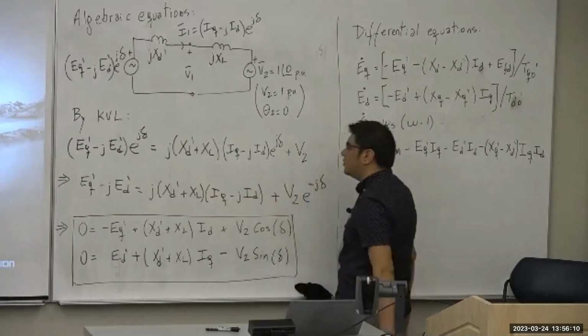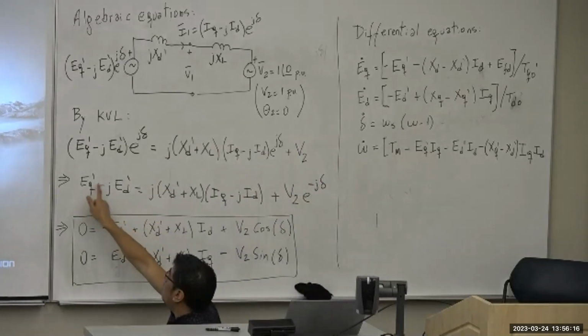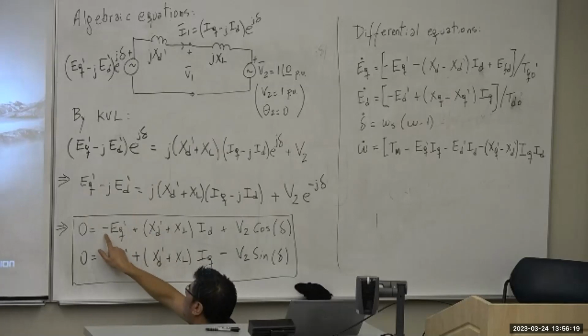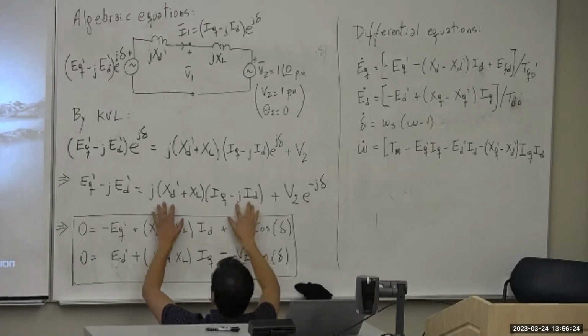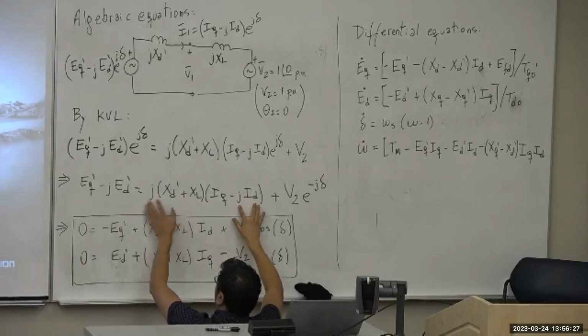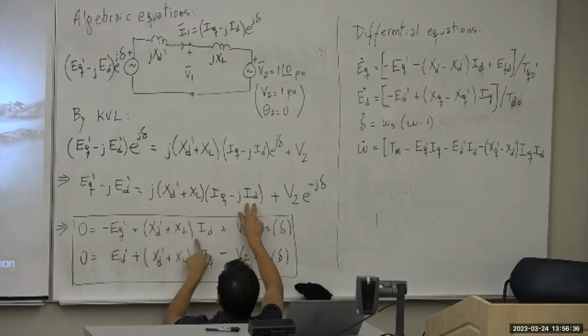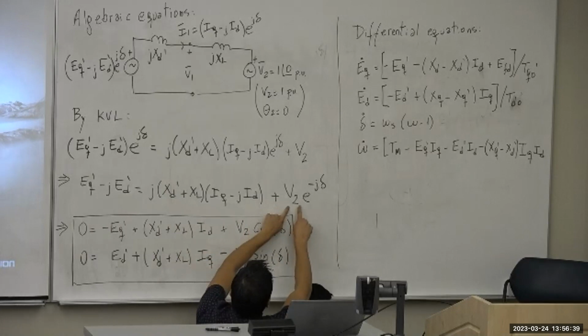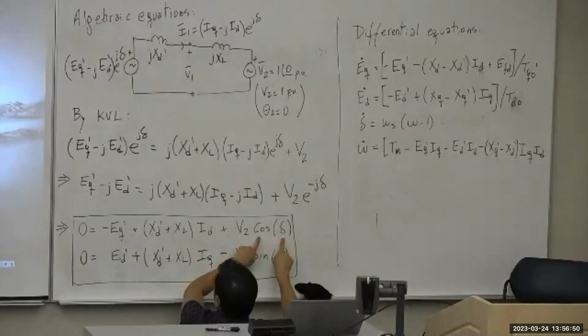This is a complex equation. So we take the real part from this equation. The real part here will be EQ prime. We can put it on the other side of the equation and it becomes negative EQ prime. And here we need to get the real part. The real part will come from the product of these 2 terms. You have negative j squared. So it's plus this reactance multiplied by ID plus V2 cosine of delta. Cosine absorbs the negative sign, so cosine of negative delta is equal to cosine of delta. So we have that there.